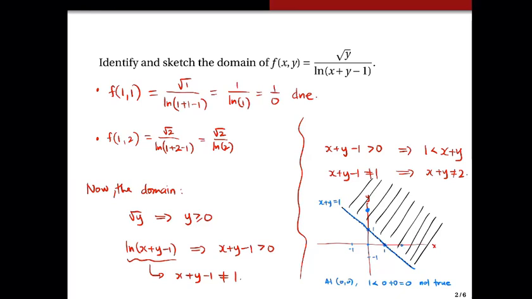So first, let me remove the first region that I drew here. So we will have this. And then let us sketch the line x plus y equals 2. Say this is the 2, and then this is the 2 for the x part. And we will have this line here, and this is the line x plus y equals 2. But then again, we don't want that, so in the domain, this is just a dashed line. Okay.